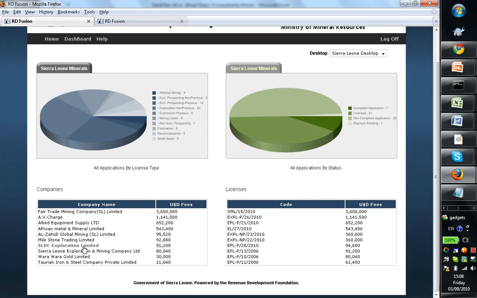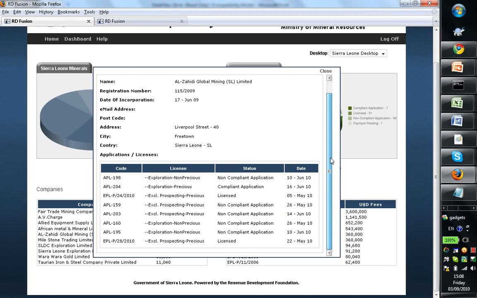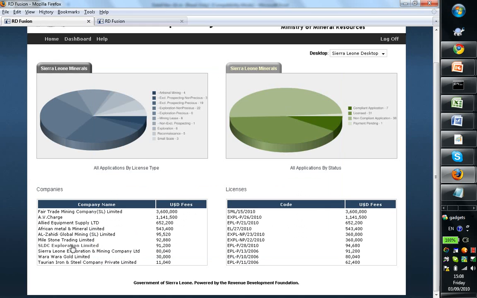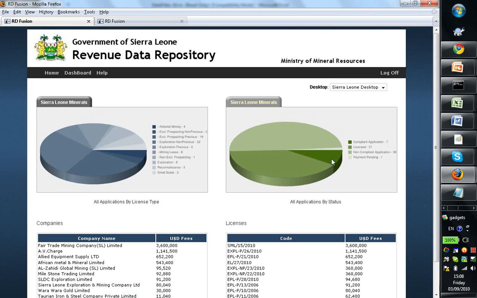Here you also list the biggest companies, the ones contributing the most fees paid, and there you get a full overview of the company itself, listing all the licenses and applications made for that company. Here you have one of the biggest revenue-earning licenses, which shows in the same way. So this is capable of showing an enormous amount of data. You can configure it to have many desktops, and if you allow for different data sources, it will show up and distinguish between these data sources in the tabs over here.